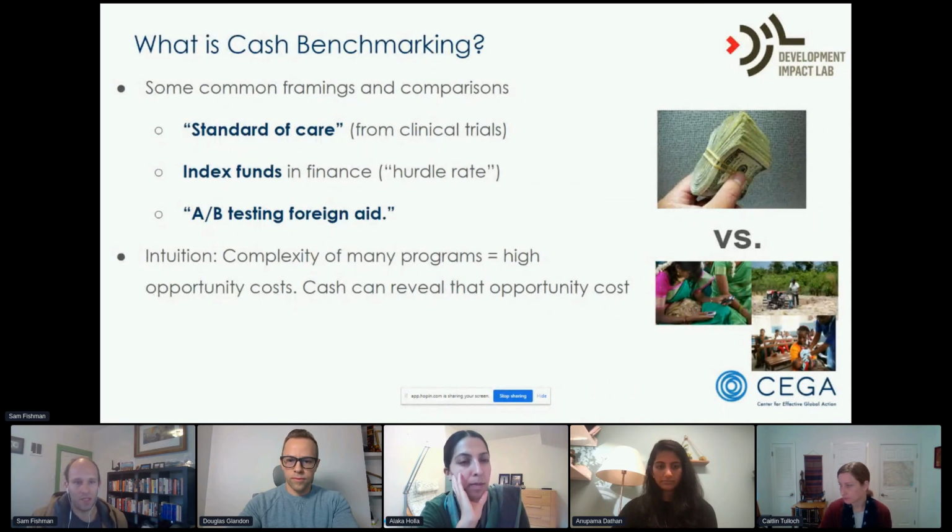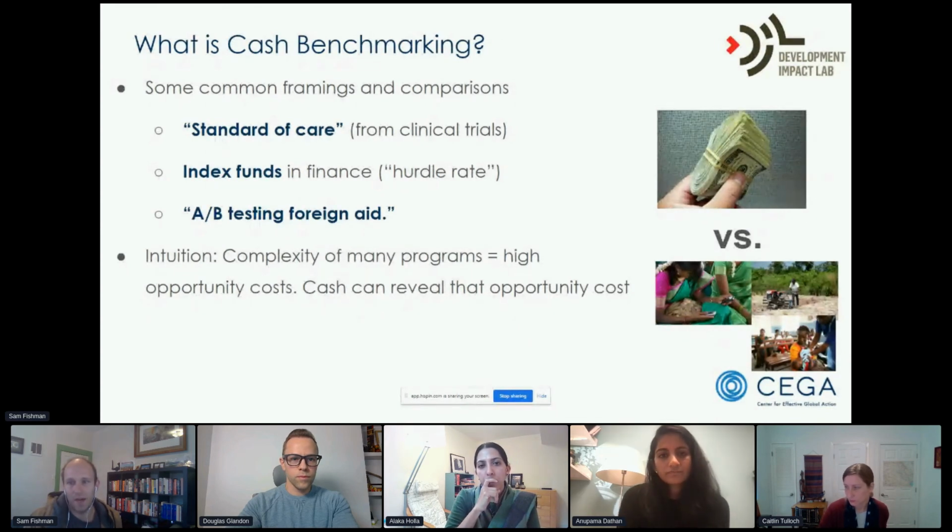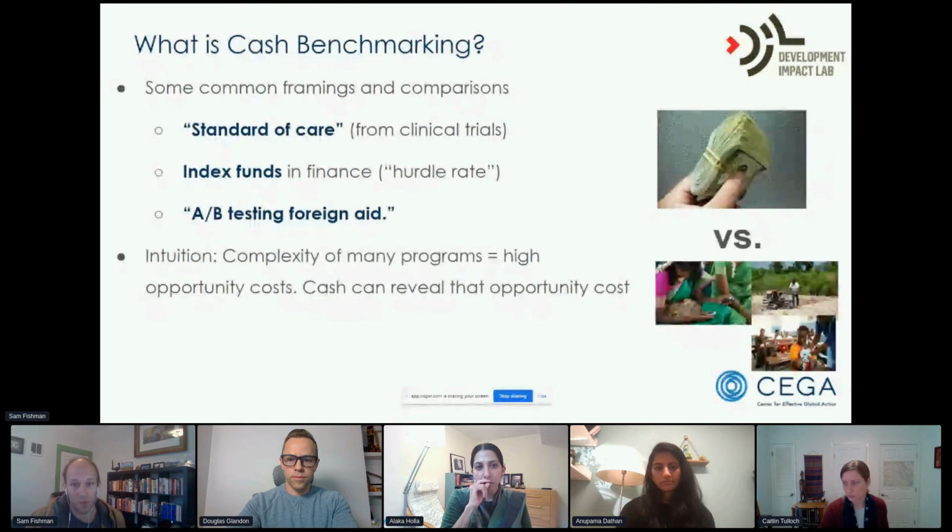The concept is similar to, and inspired by, a few other types of benchmarks used in other sectors. For example, standard of care in health. If the healthcare provider meets the test that he provides a similar level of care that a minimally competent healthcare provider would have done in the same situation, given the same resources, then he or she meets that benchmark.